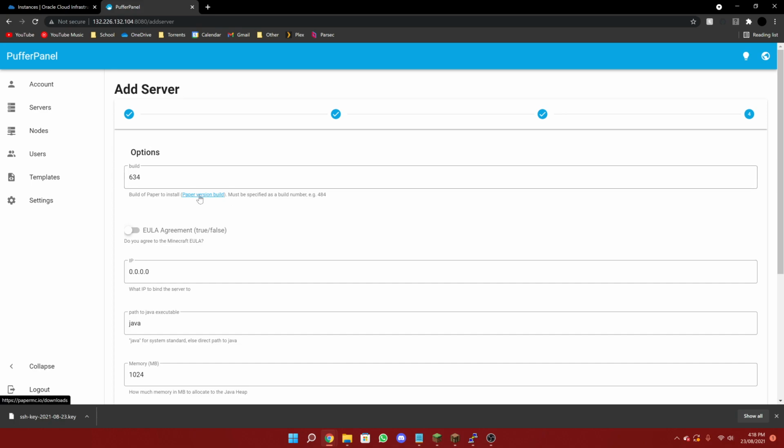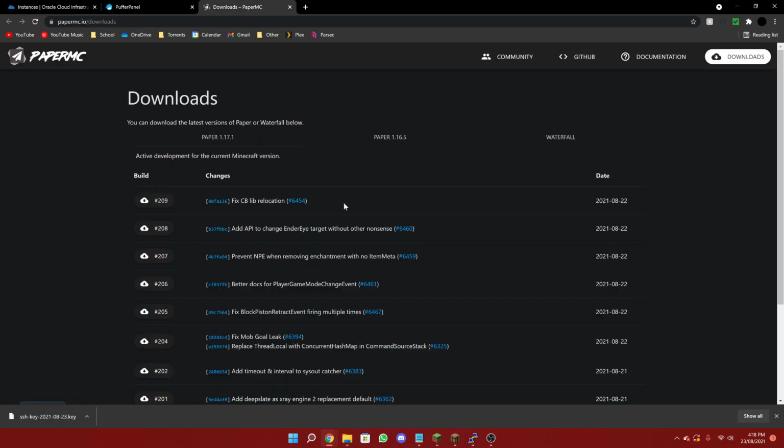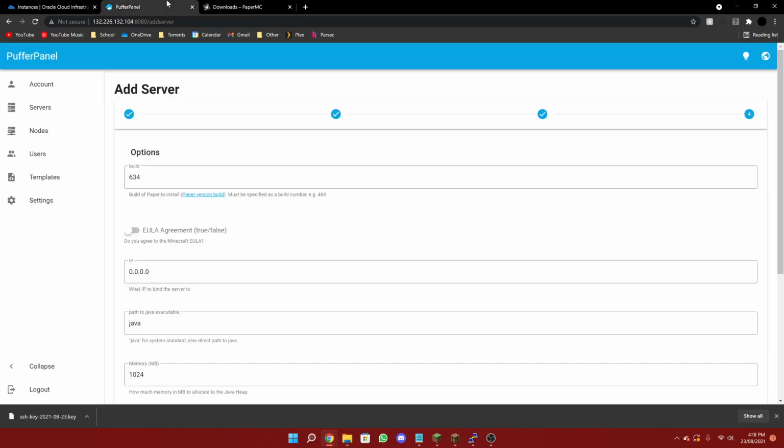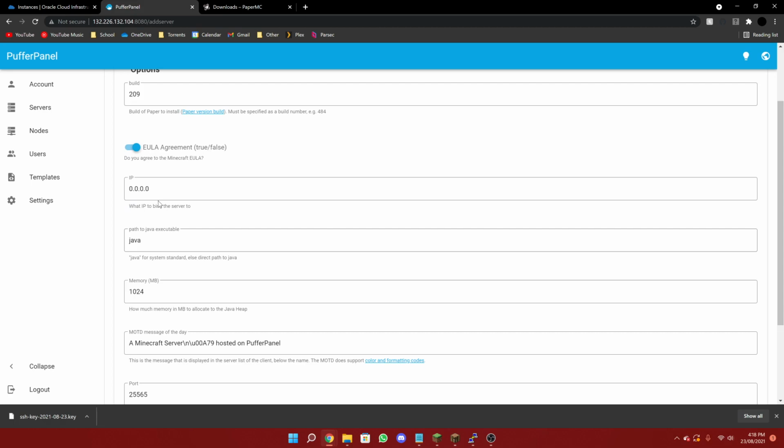So for this, you're going to want to open this in a new tab, and then find out what the newest one that's available is. For me, it is 1.20.9. So here I'm going to put 1.20.9, and then you've got to agree to the EULA as usual, however it's just a nice little tick.